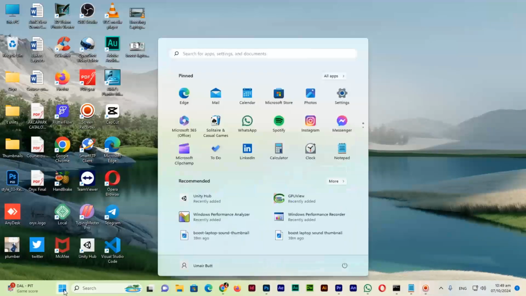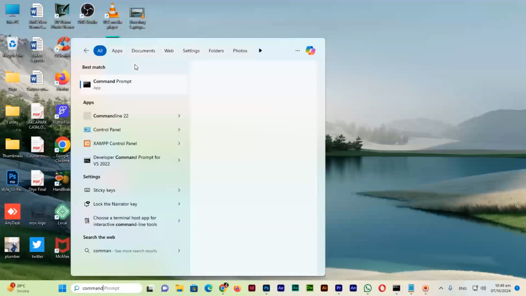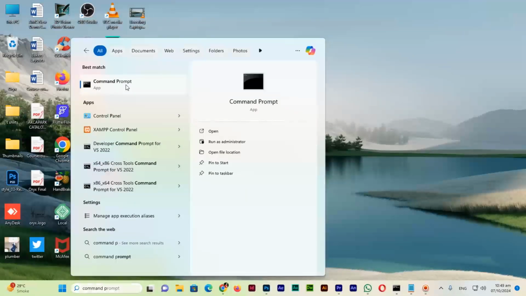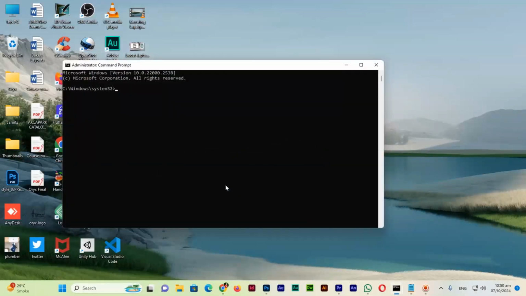So for this, we will go to the Windows search, and here we will type command prompt, right click, run as administrator. A pop-up window will appear here. Maybe this is not appearing in the recording, so you will have to press yes. Now here you can type SFC space /scannow.